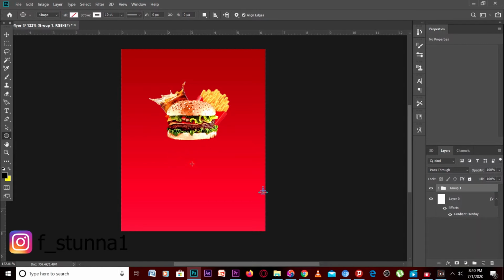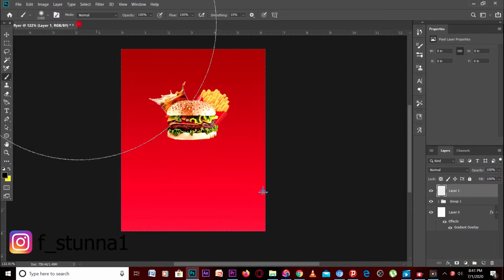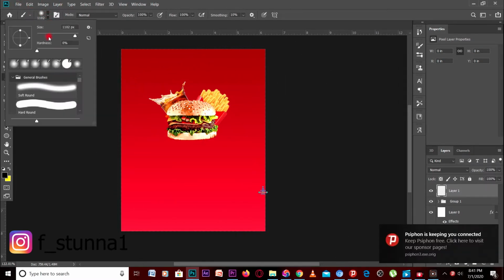So we create it beneath the images. So we select our brush tool and create a new layer.